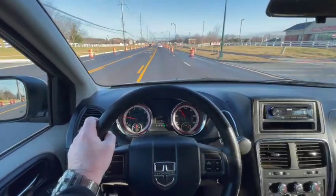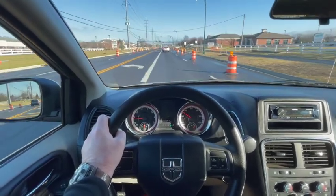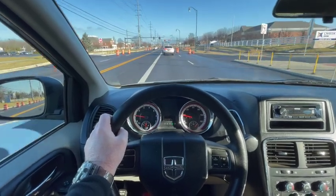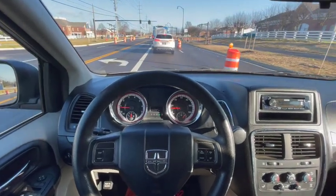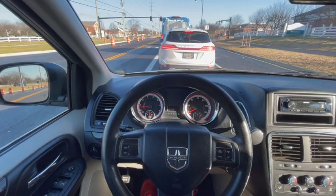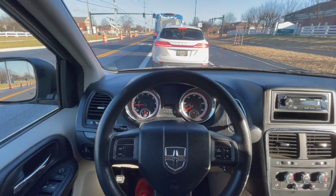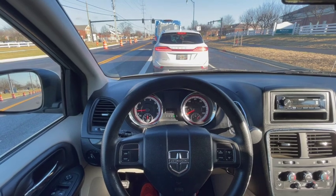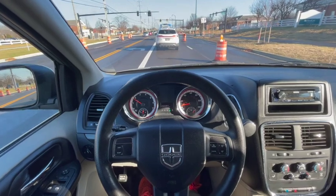So before we get to the freeway, the new parts on this van are as follows. This has new front brake pads, front rotors, front calipers, and brake hoses. So it had a complete brake job up front. And also 2 new front tires, which are Firestone brand all-season tires. Only put 2 because the rear 2 had 10/32nds tread, which if you're unfamiliar with tread depths, 10 is about literally as good as new. So basically all 4 tires are new.